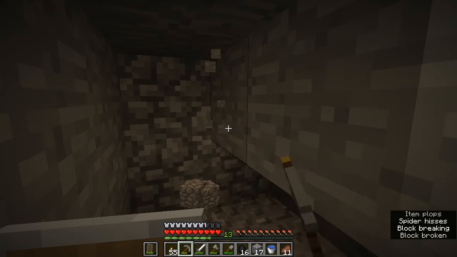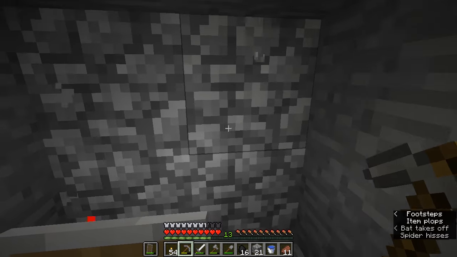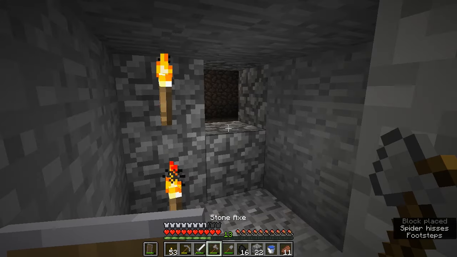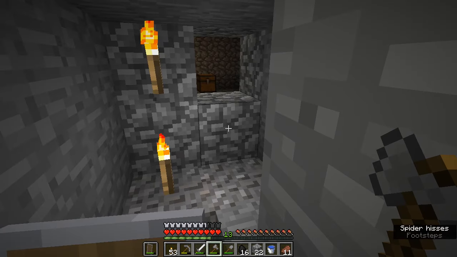And wait a second, is this some naturally formed cobblestone? Because if that is, then we have just got very, very lucky, my friends. Oh my goodness me, we have. Okay, well, now we know what all of that spider noise was about. This almost looks staged. I'll be honest with you, I did not know this was here.